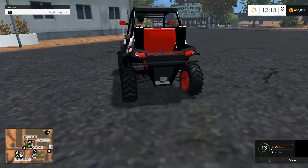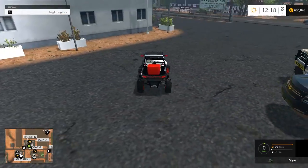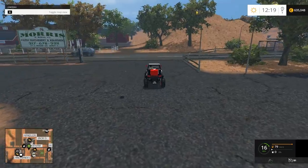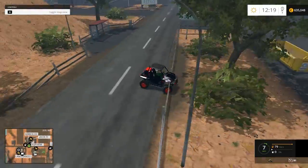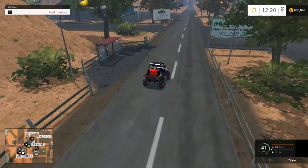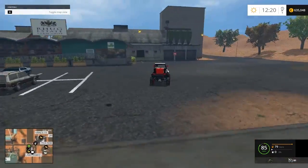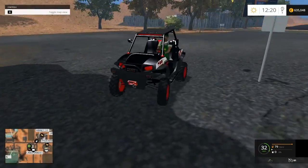We're going to jump some. I hate the camera angle on this, but other than that it's a good mod. I just had to zoom out a little bit there. Can't control it too well. Jump something — oh my gosh, don't go through the sun. Okay, here we go, here we go.